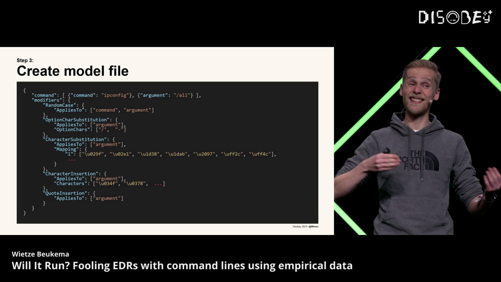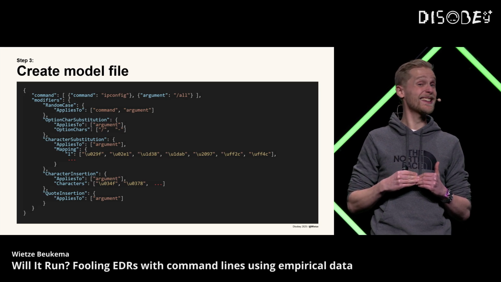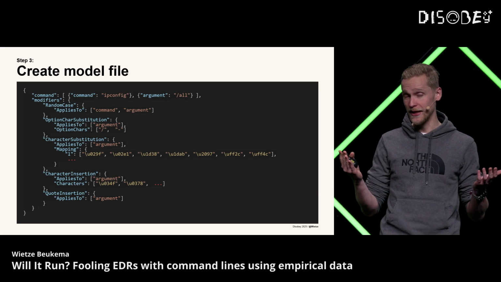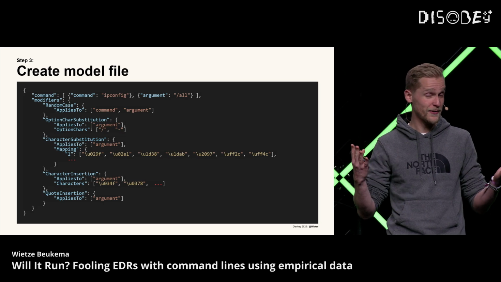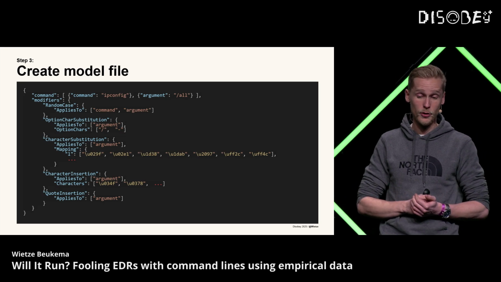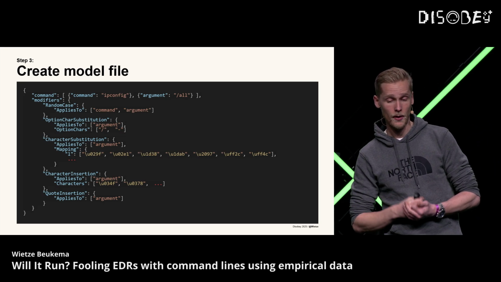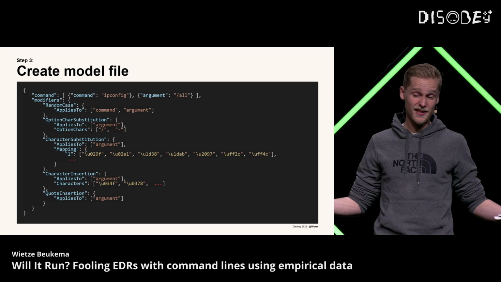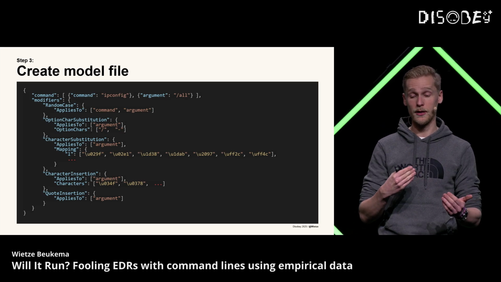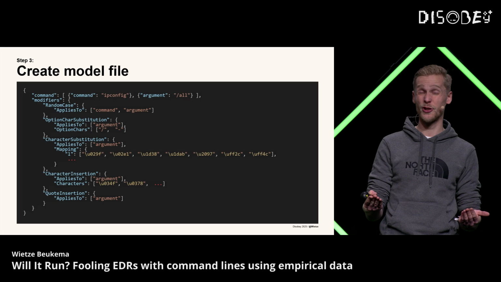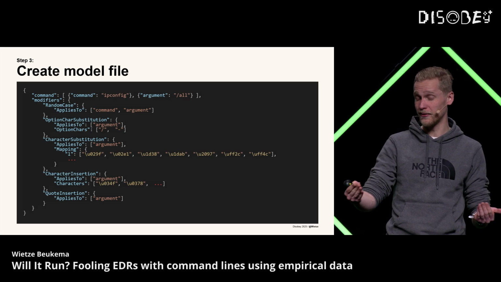This is an example of the letter L, but obviously you would specify it for any character you might encounter. All the letters of the alphabet, numbers, sometimes even quotes, have character substitutions. Character insertions are simply just a list, and again, you apply them to specific types. Character insertion, for example, typically doesn't work on file paths.